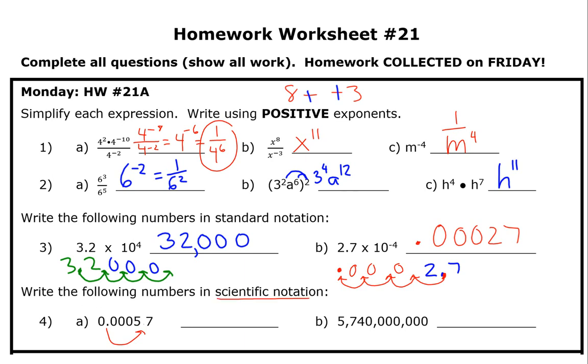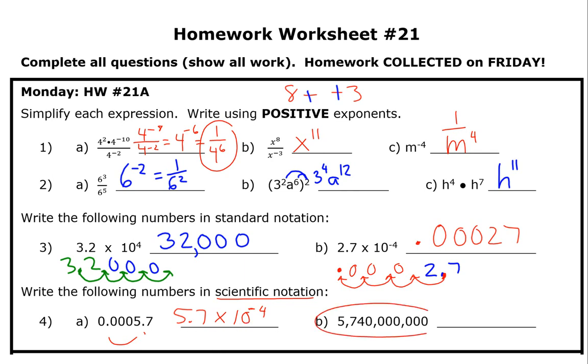So a number in scientific notation has to have a coefficient, right, a front number that is between 1 and 10. So if the decimal point is far to the left, we move it all the way in between the first two non-zero digits. And depending on how far you move it, that will determine your power of 10. I moved 1, 2, 3, 4 places. And because my number was smaller than 1, my answer needs to be negative, right? If you start with a small number, which we did, your power will be negative.